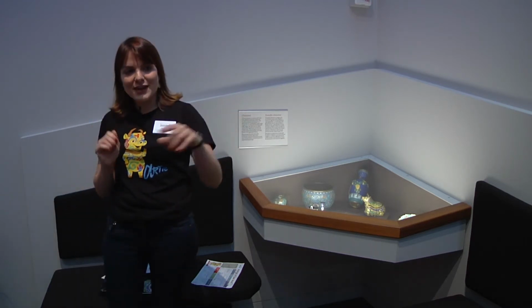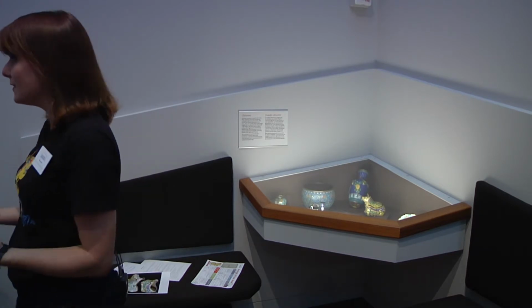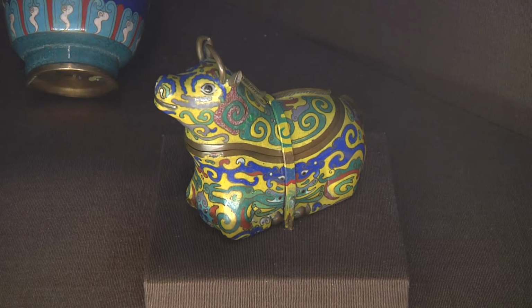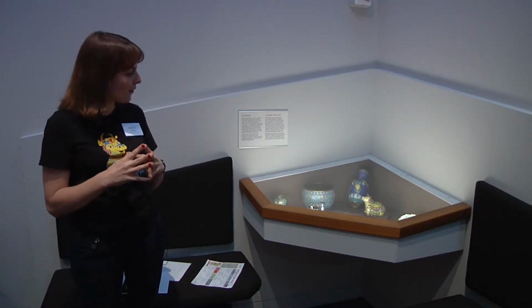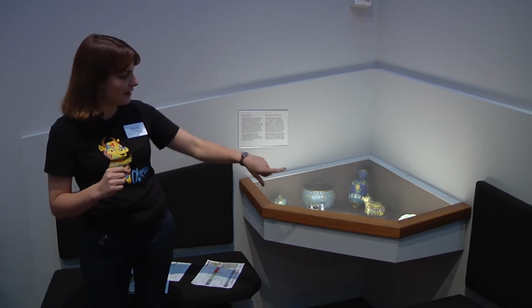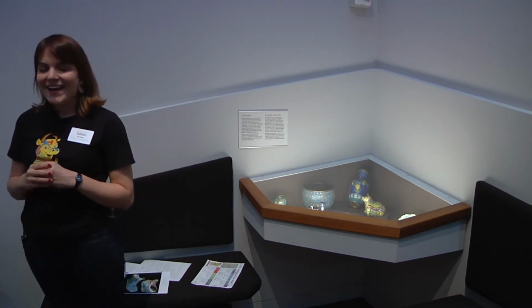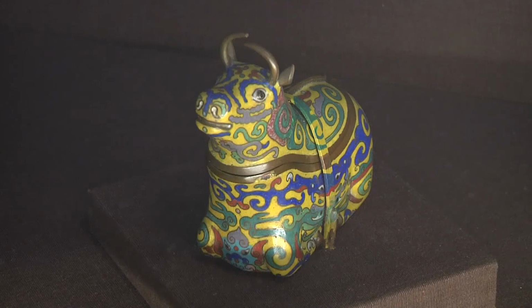Now what you'll notice about the ancient vessel, as you probably did when you looked closer, is there's little color to it. It is a bronze vessel, as opposed to this object, which is full of color. And this, because I haven't mentioned it yet, is a cloisonné vessel. Cloisonné, you may be familiar, is a very common process, and I'll tell you a little bit more about it in a second. Most of the objects in this case are cloisonné. And the object that we're looking at, as you see, it has that strong yellow background on top of which bold colors have been added.